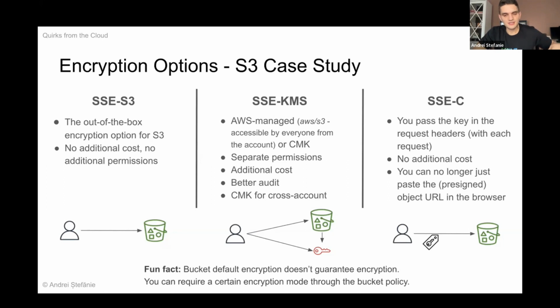And as a fun fact, on AWS, on S3, you can set the so-called default encryption. However, that doesn't really guarantee anything. It just says that, okay, if I don't specify the encryption type, then S3 is going to use that encryption method. All right, and if you want to actually enforce a certain encryption, you have to make use of the bucket policy, and there will be a condition that you have to add in there saying that, okay, I'm going to accept this request to store an object, for example, only if it contains the encryption key header, for example.